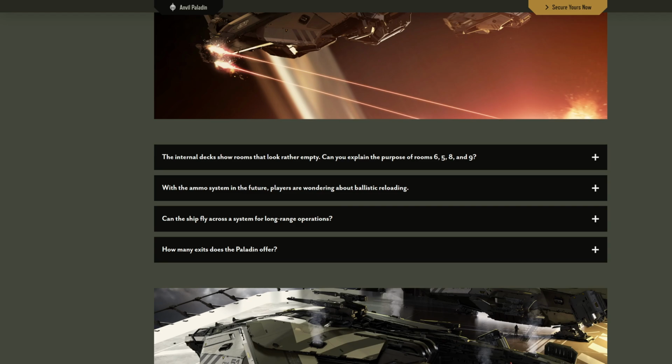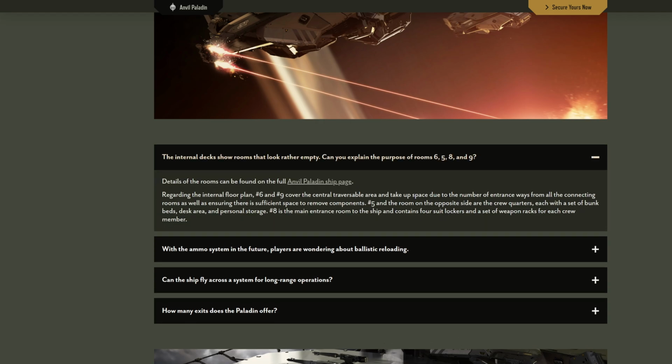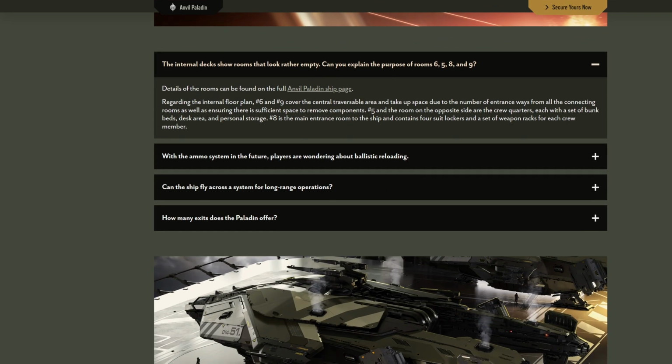The internal decks show rooms that look rather empty. Can you explain the purpose of rooms 6, 5, 8, and 9? So yeah, they have the layout on the Anvil ship page, and regarding the internal floor plan, 6 and 9 cover the central traversable area and take up space due to the number of entranceways from all the connecting rooms, as well as ensuring there is sufficient space to remove components. Room 5 and the room on the opposite side are the crew quarters, each with a set of bunk beds, desk area, and personal storage. 8 is the main entrance room to the ship and contains 4 suit lockers and a set of weapon racks for each crew member. Okay.